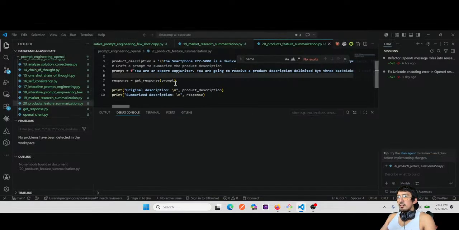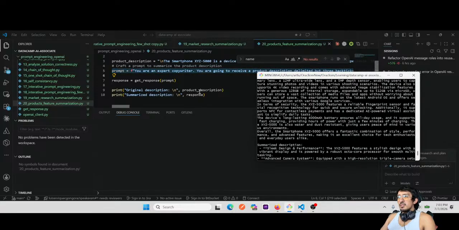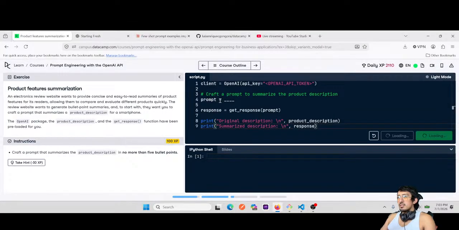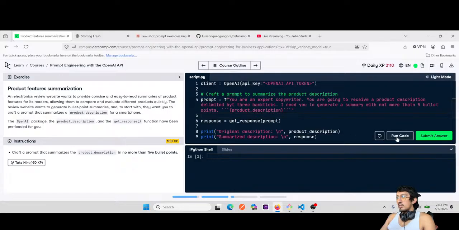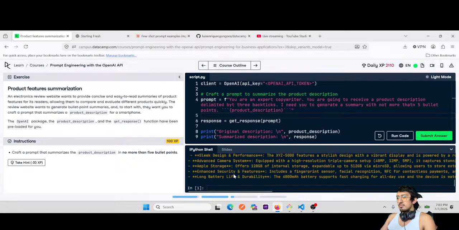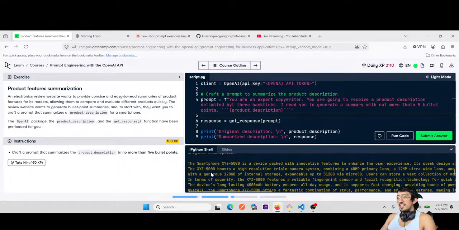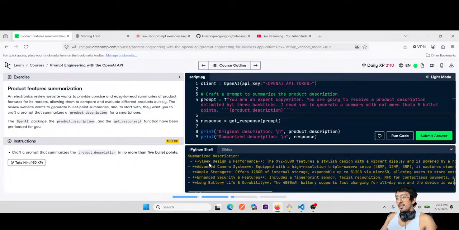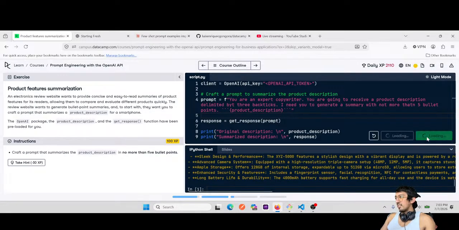Yeah, I'm just gonna copy the prompt. Then run the code. Oh, perfect. I see the summarized description with only the 5 bullet points, so it's good. It worked.